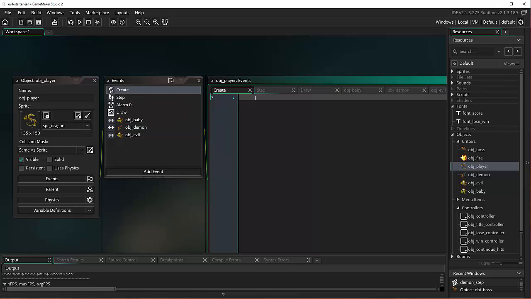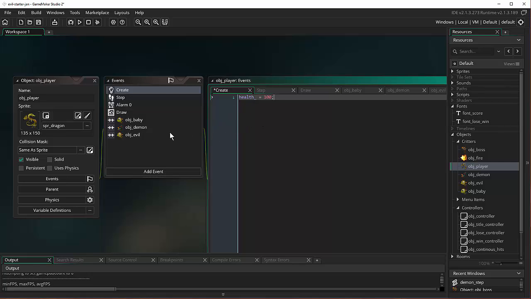So up here in the create event, we're going to create a health instance variable using that same underscore at the end, and we'll set the health to 100, full health. Now I could declare and initialize this health instance variable on the controller object. It would work just as well there. And in fact, we set up a bunch of other stuff already on that controller object. Whichever, doesn't make any difference. For me, it just is logical. We're talking about health. It's the player's health, and so I'll place it here on the player, on the dragon.